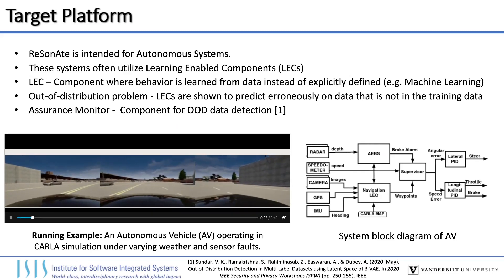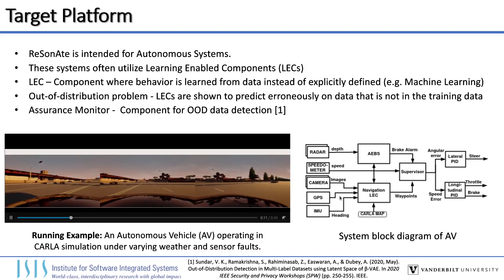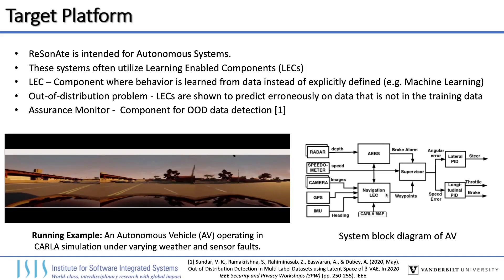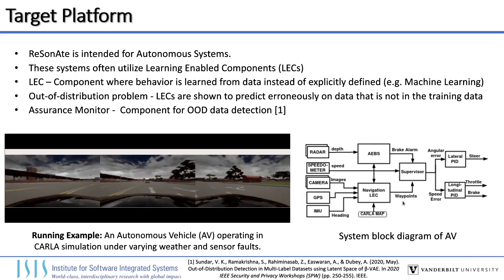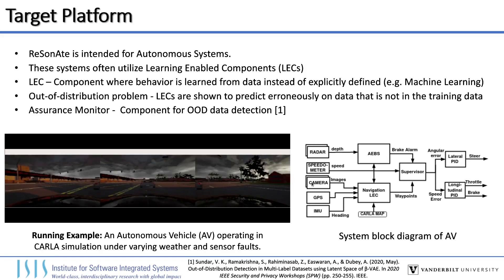Our target platform is an autonomous vehicle in the CARLA simulator. You can see it driving through a city with three forward-looking cameras. The images from these cameras are fed into a neural net — the Navigation LEC, or Learning Enabled Component. This neural net produces very fine-grained waypoints at a sub-meter level, which tell us how to control the car. In normal operation, this passes through a supervisor and goes to two PID controllers, which produce the commands for steering, throttle, and braking. We also have an emergency braking system, which is radar-based and independent from the camera images. If this system detects we're approaching an obstacle too quickly, it will signal a brake alarm and the supervisor will override the normal LEC control and apply a brake command to the vehicle.